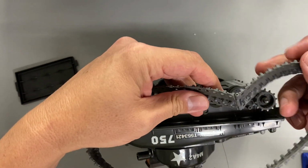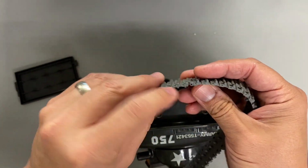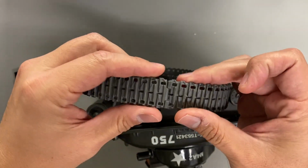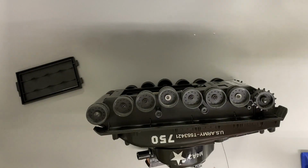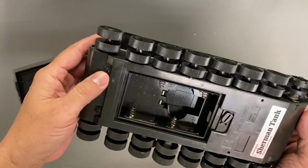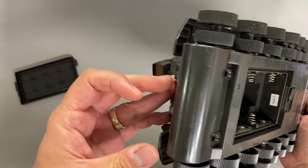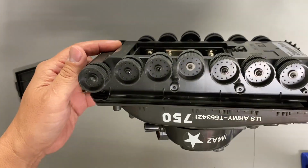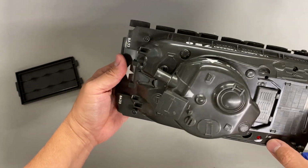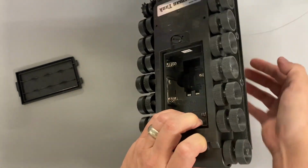Now I did notice there is a link point, you can see right here, which looks like there's just a metal pin that holds it together. And I don't really see any, see two screws here. Okay, there's some screws in the top as well. So we'll start with the bottom one.